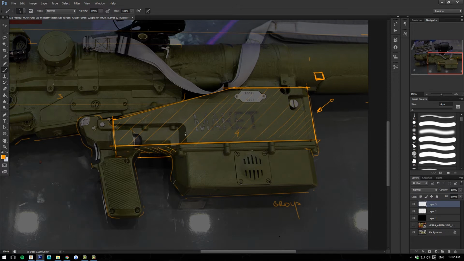And then we're gonna start another sketch, and we're gonna draw another rectangle right here.